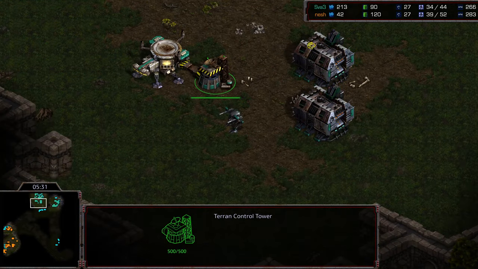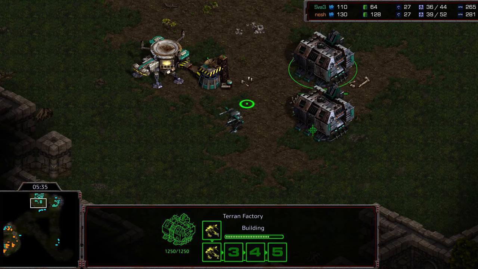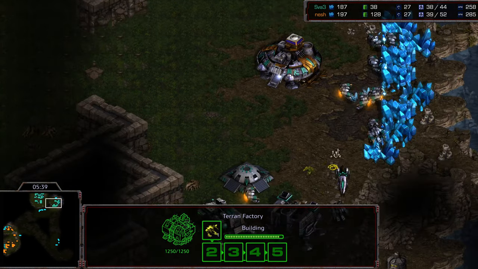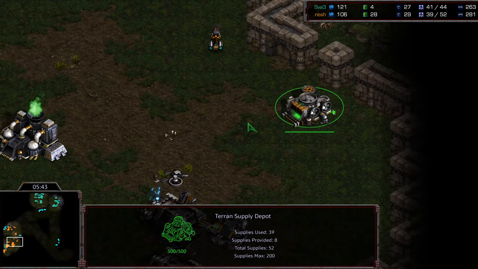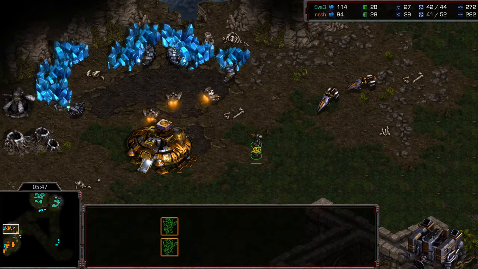Speed is upgrading. So Starport's up. And I almost wanted to see... Okay, so there's the dropship, and yeah, it's going to be drop Goliaths into the rear, which might be challenging for Nesh to deal with. So interesting play from Sva.